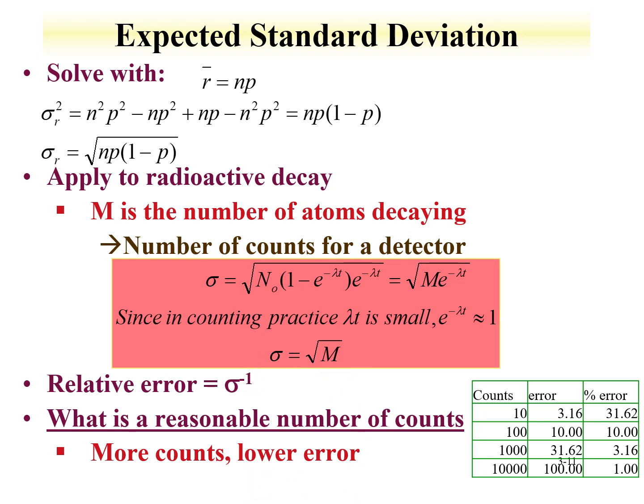So this is actually pretty important, very useful evaluation. Everything we talked about really boils down to this: the square root of the number of counts is equal to our standard deviation. It basically says how many counts we need in order to get reasonable statistics. And here's an example of the number of counts and the error, and then the percent error. So our standard deviation and the relative error from that.